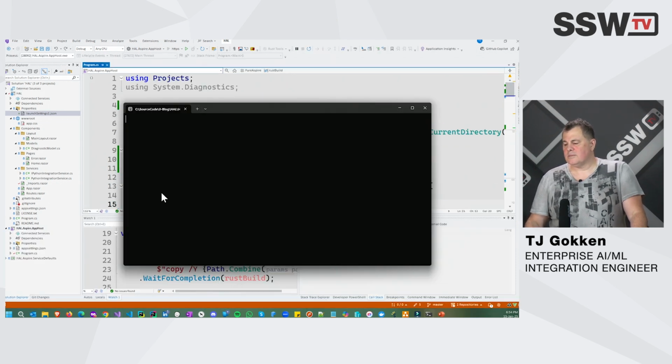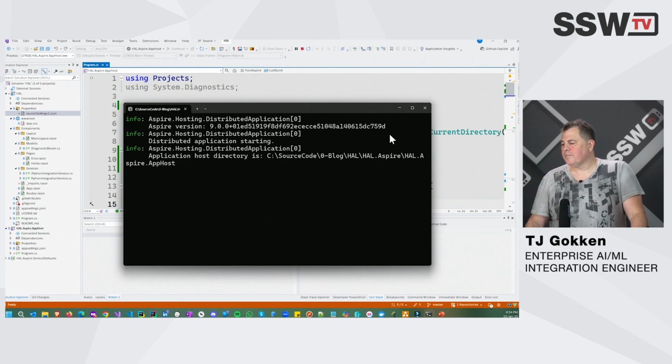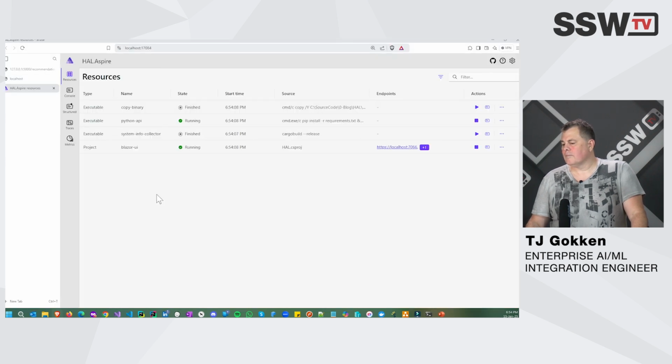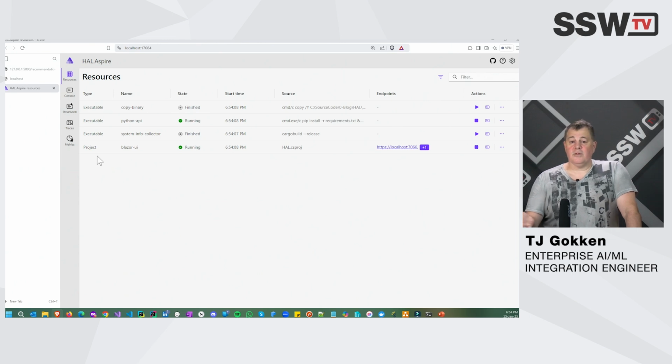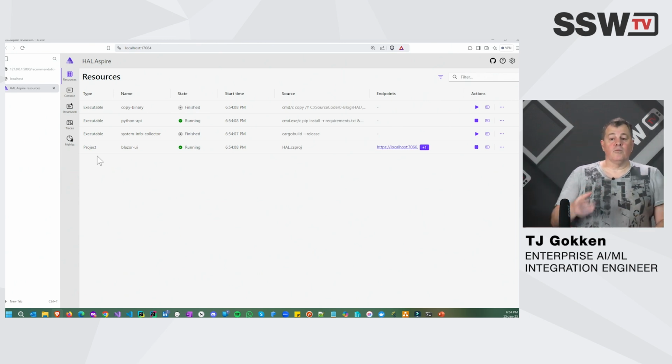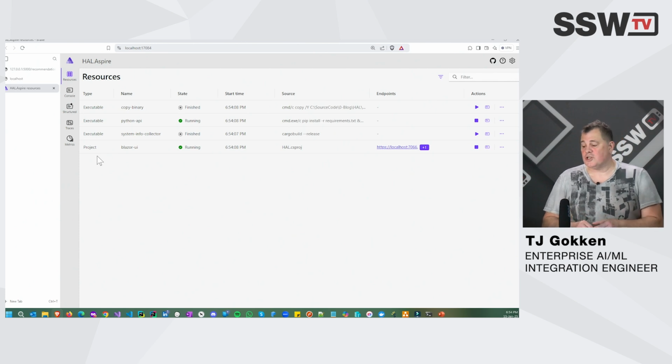If I run this, in my sequence of events in Aspire, I actually tell Aspire to compile the Rust binary first, copy the Rust binary to the Python folder, run the Python Flask API server, the Python application, and then last run Blazor, right?